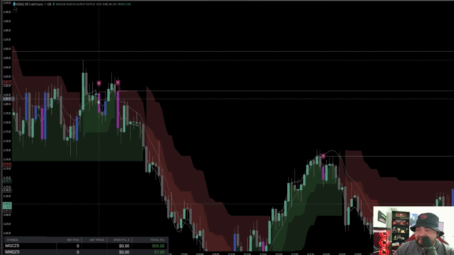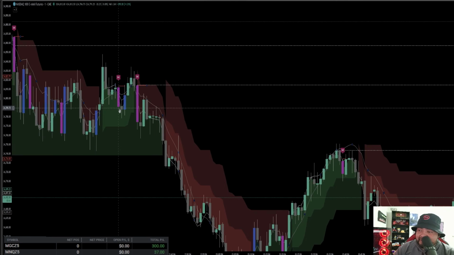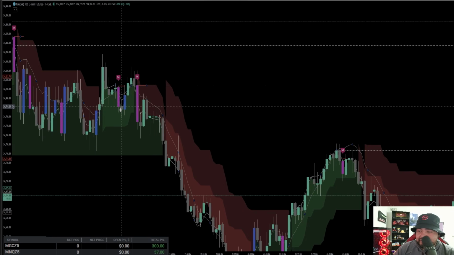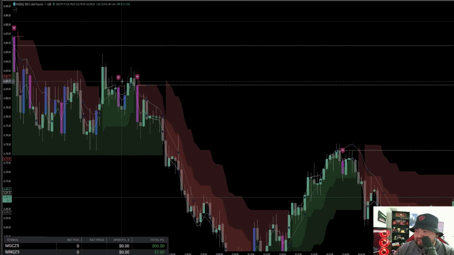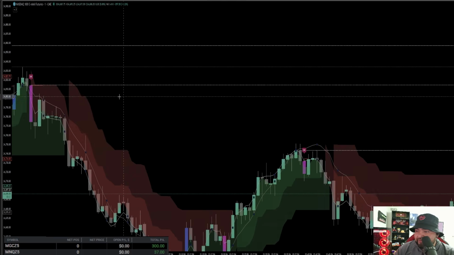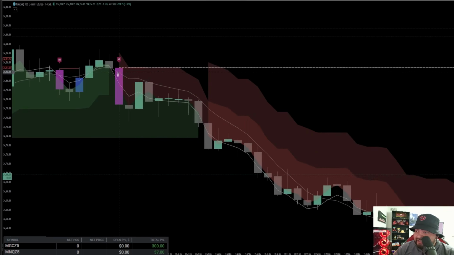Right, here's an A++ as well. Not horrible because the candle's about the same size as the rest of them, but it gave you what? An entry at the close, 91. It gave you like still 10 points, and then it pulled back up. A little tiny tap here where it pulled up and then stopped you out, and then another one formed back here, right? Still a decent setup.